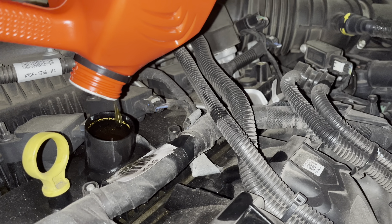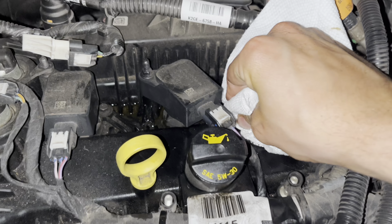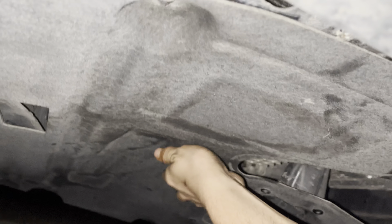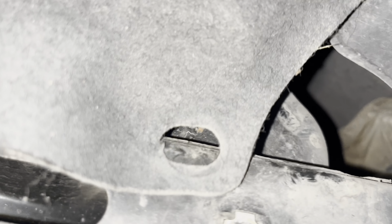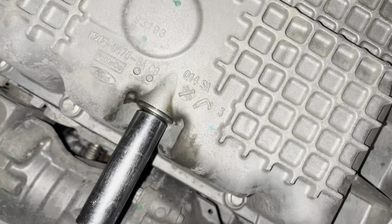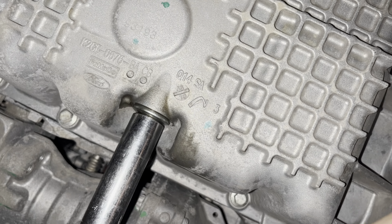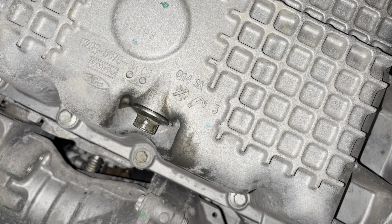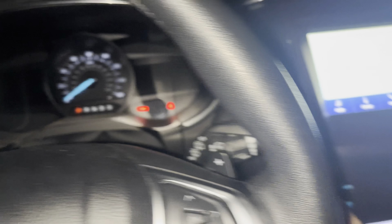I poured out the entire five quarts — that's what was specific to my vehicle. I'll usually carry around an extra quart of oil for that week just to be safe. Here's me tightening the oil cap up by hand before we put all those covers back on. It was on there earlier when I was pouring, I just didn't torque it all the way.